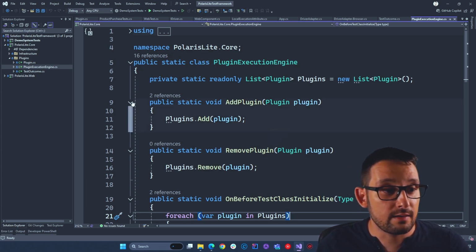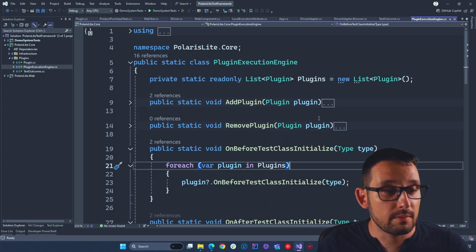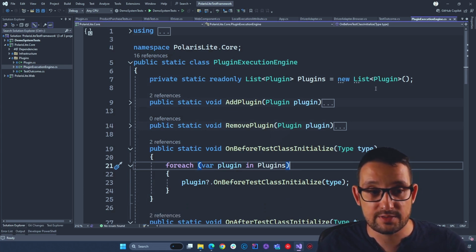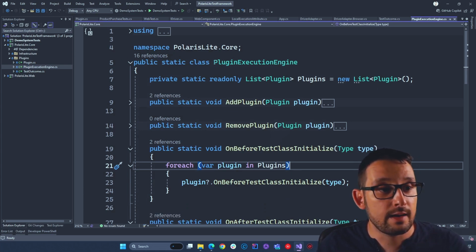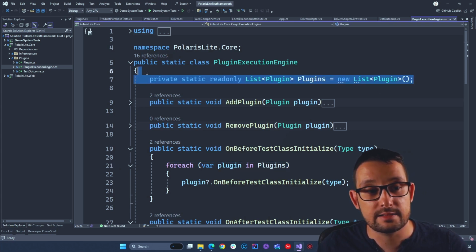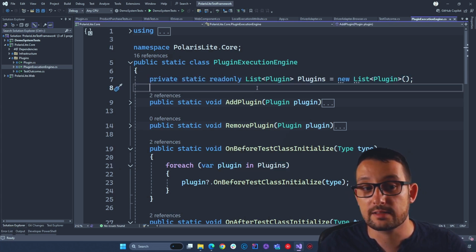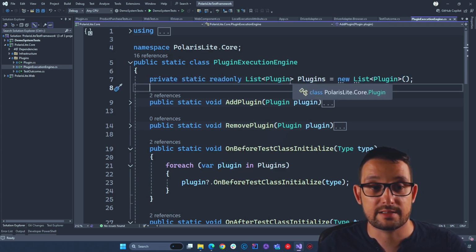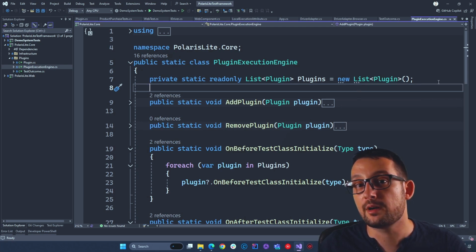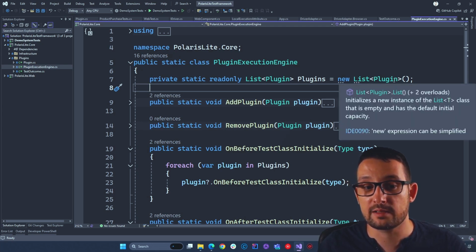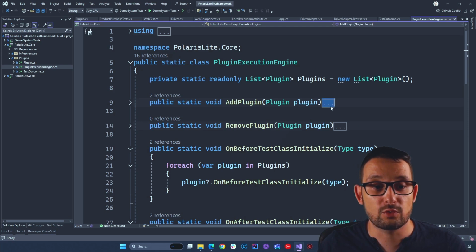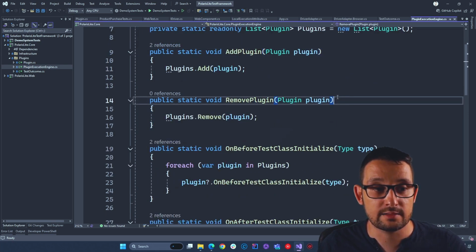My plugin execution engine, as you can see, is static. It contains a static read-only list of plugins of the base class. This means that I can put any actual implementation of a plugin inside this list. I have two very simple methods called add and remove.